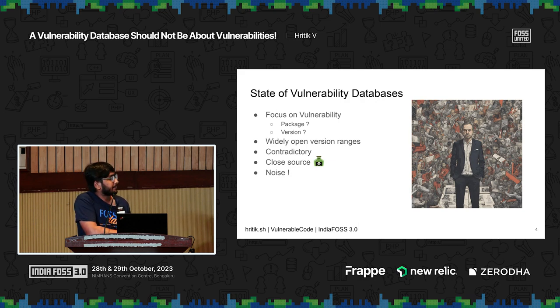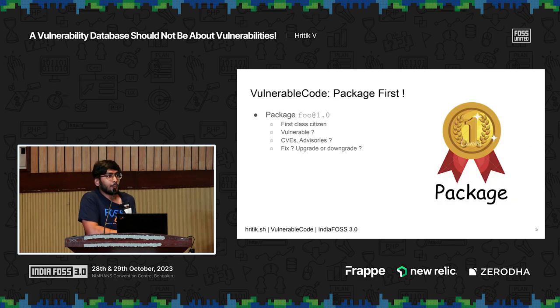Plus noise. You see that person? He is surrounded by everything inside the world. As a developer, if someone tells you, hey, 1,000 packages are vulnerable, but you are using just 3 packages, and those 3 have 4 more packages as dependencies, and so on and so forth. Now, with 1,000 packages, how will you find out which are vulnerable or not? You're surrounded by noise. You will just ignore all of them, including log4j as well. So what do we do?